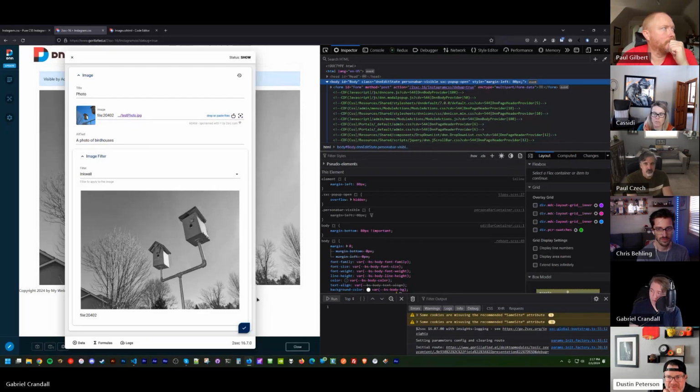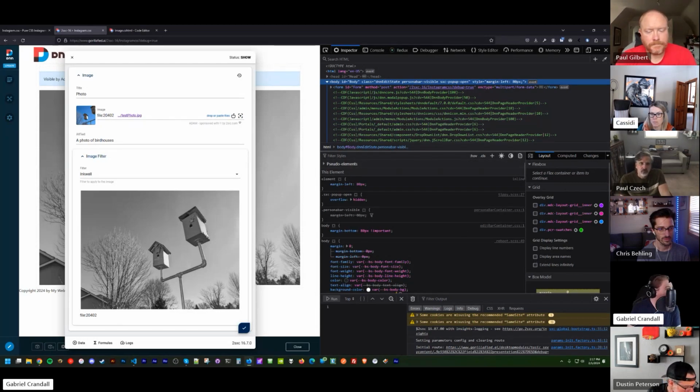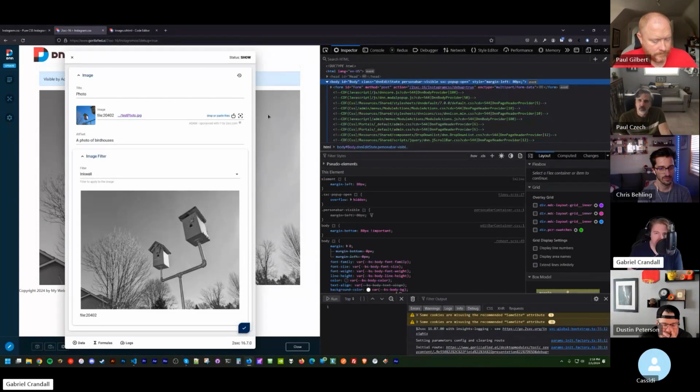So did you create a CSS file then and load it in that content type? I didn't create one, but I pulled in the, one second. So I have a custom field type attached to this app because I made this its own TwoSexy app. And in the source for that custom field type, it pulls in the Instagram.css file. That makes sense. Yeah, that's what I presumed.